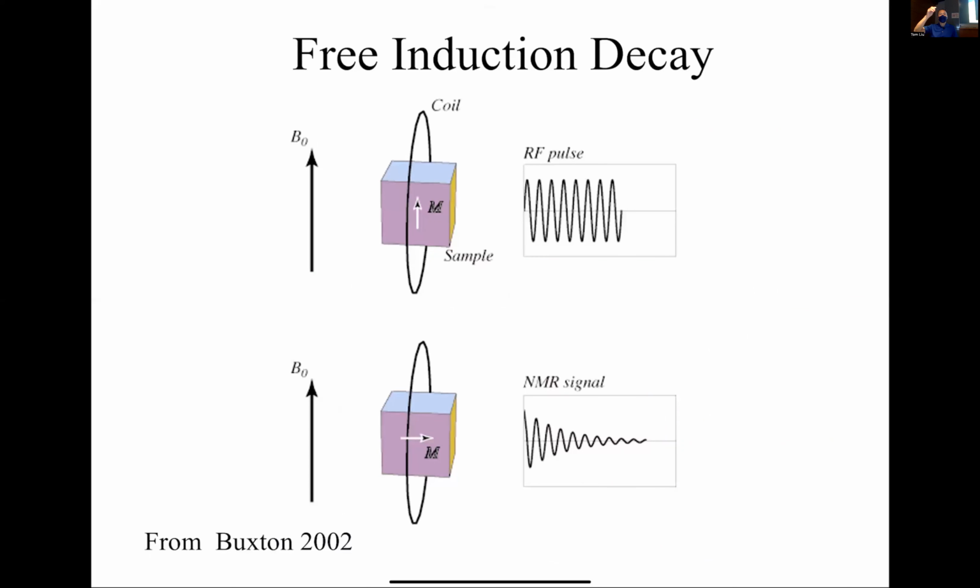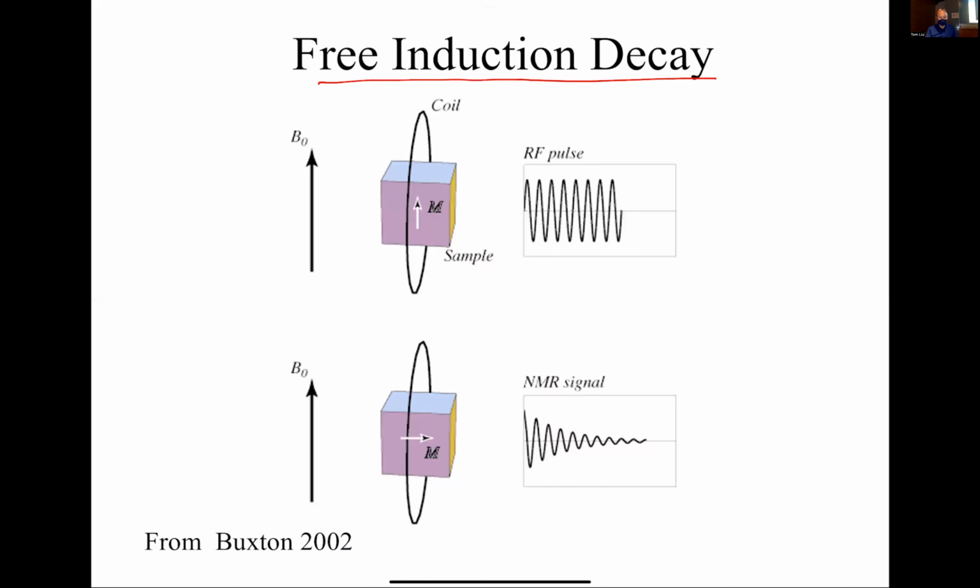Ideally, if you had the magnetization and you tipped it away, then it would just precess. It would precess forever, if there was nothing to bring it back. But nothing in the world lasts forever, right? So eventually it's going to want to go back to its lowest energy state. Because you put energy into the system to tip it away, it's going to precess around, but essentially it's going to lose energy to its environment and go back to its lowest energy state. So that's what's known as free induction decay.